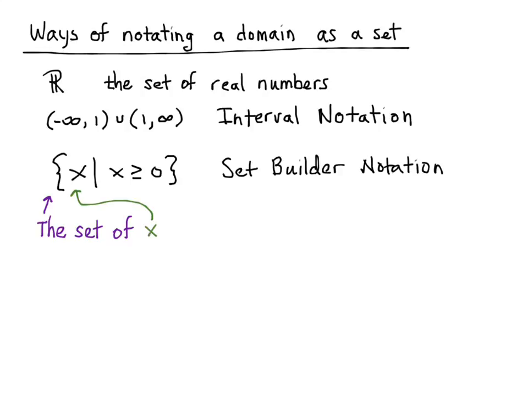And then, of course, x is x. And then this vertical bar means "such that." So: the set of x such that. And at this point, we're wide open to any kind of description that we want. We can put in particular values. If the function only works for two values, we can say the set of x such that x equals 1 or x equals 2. It could be that simple.